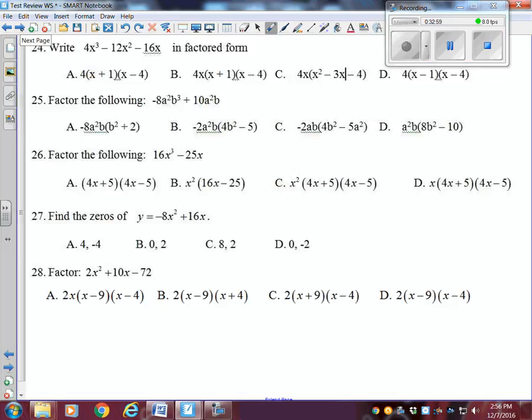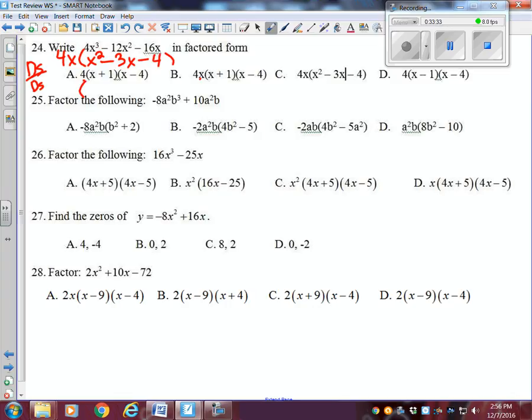24. Write it in factored form. I believe this one's going to factor a couple of times, since I'm noticing all of these have a GCF out front. So I know at least a 4 comes out. And if I look, x to the third, x to the second, x. They all have at least one x. So now I'm going to divide by 4 and subtract exponents. Remember DSDS. Divide my numbers, subtract my exponents. So if I divide, I get x squared. Divide, I get 3. Subtract an x, I get an x. Divide, I get 4, and there's no x left.